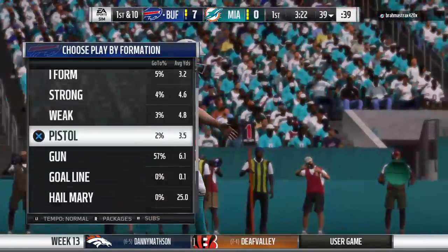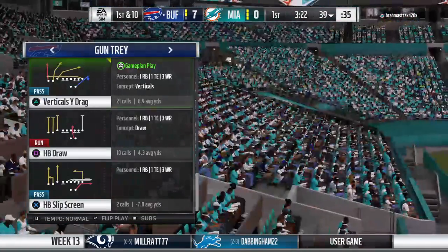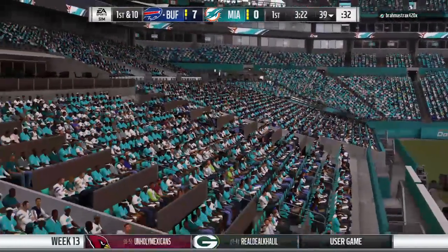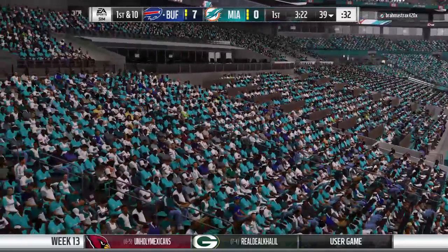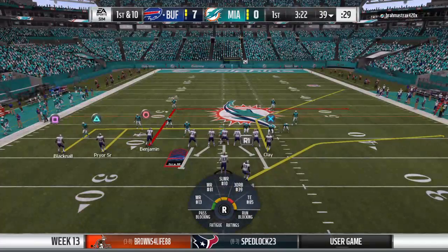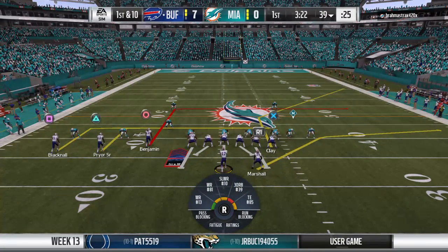The Bills getting set to go. They have to be thrilled with that first drive that got them the touchdown. Now they'll be looking to make it a 2-score advantage here on the road. And you know, they spent all week in practice, in meetings, talking about taking an early advantage. Being the road team, going up a score, that takes the crowd out of the game and puts some doubt in the minds of their opponents. Allen and the Bills now with a 1st and 10 at the 39-yard line.